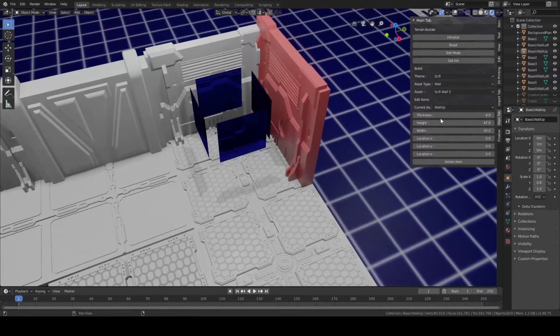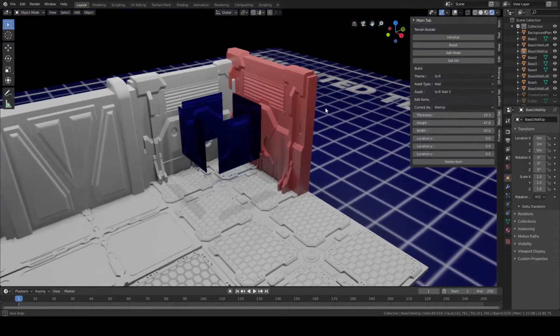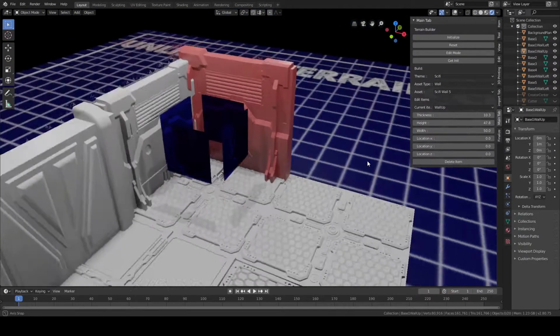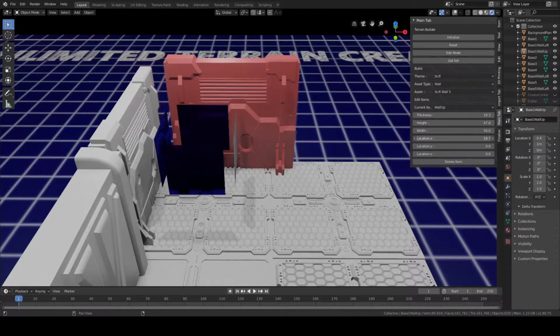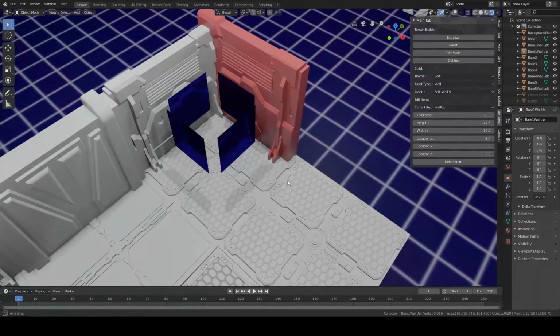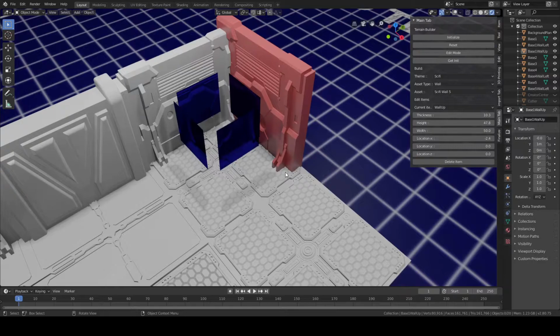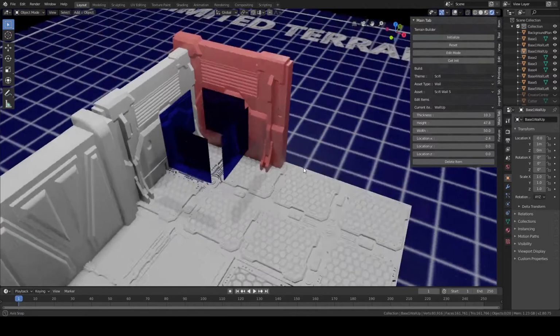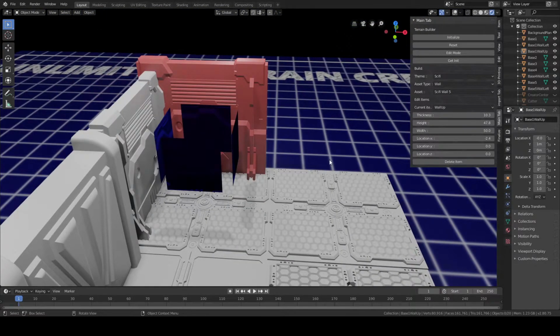And if I remember correctly, this script isn't as constrained as the other one, so you can move things off in weird directions, and it's not going to snap. So just keep that in mind. I made this one a little less foolproof. So keep that in mind. You can slide windows and doors over onto the next base.